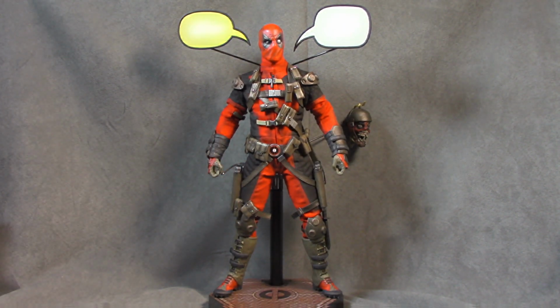The sculpt work where it is, is great. The line work where it is, is great. The paint is fantastic. The movements are fluid. The action figure element of it is superb underneath all the fabric and gadgets and gizmos and all that. The accessories are top shelf, second to none. Thoughtful, creative, fun, and it gets you everything that you possibly need.